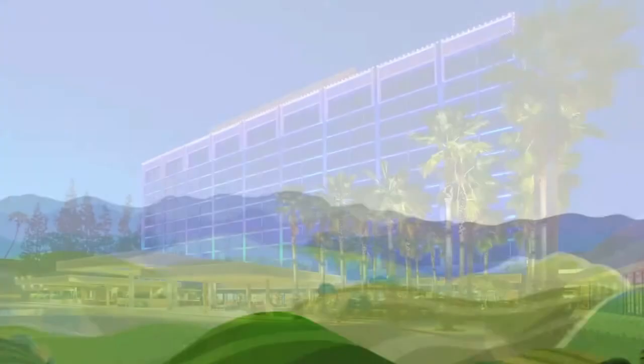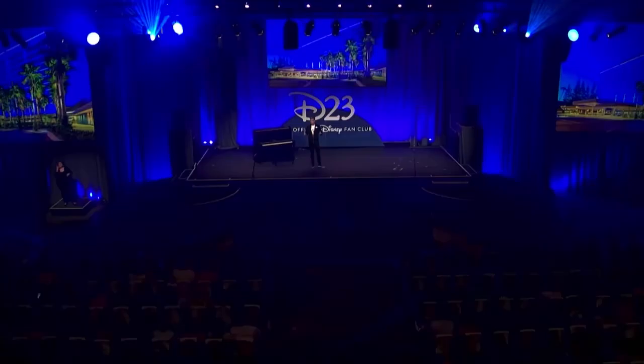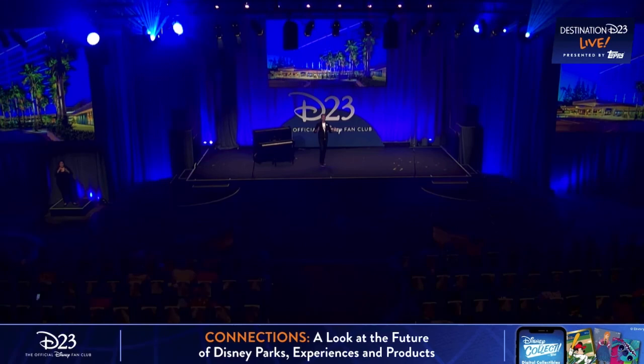I have an update about another great project at the Disneyland Resort, so just a quick hint before I go into that. Any Disney Vacation Club members here today? I figured as much. You all know that Disney Vacation Club provides so many ways and places for your family to connect with each other and with the magic of Disney.